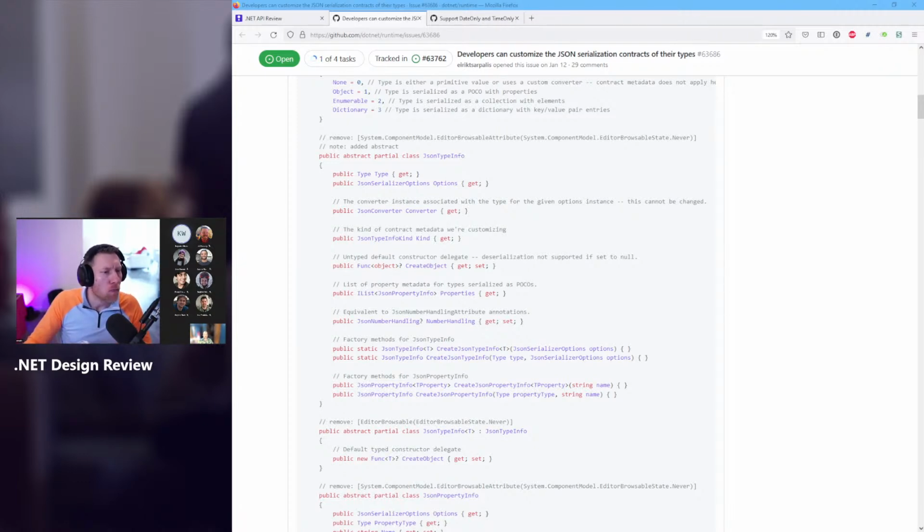Next thing is the number handling. So, Christoph, is it always the same list type, or does the type of the list vary for some kinds of type infos? I would say it's not guaranteed. It will probably not change implementation-wise, but we do not guarantee it.